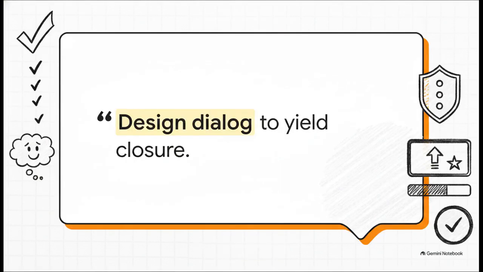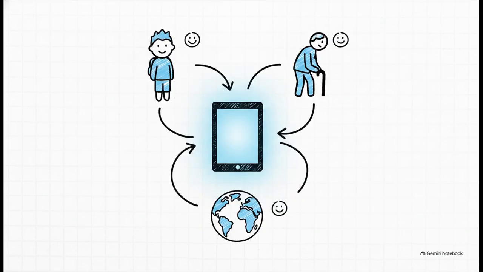And Shneiderman takes this consistency idea a step further with a really brilliant principle: design dialogue to yield closure. Basically, consistency and feedback is everything. When you finish a task, the system needs to give you a clear, consistent high five, like a super satisfying checkmark or a clear success pop-up. Psychologically, this gives users a huge sense of relief, letting them know they nailed the task and can safely move on.